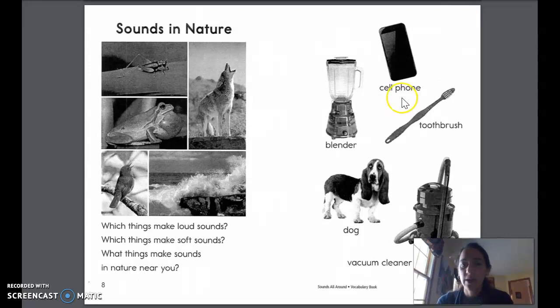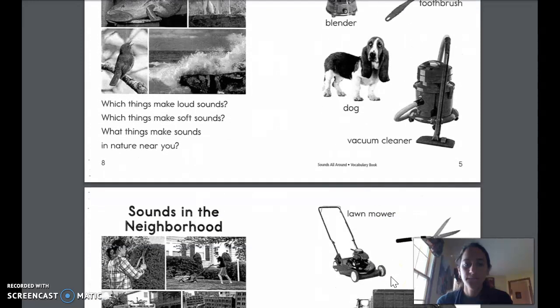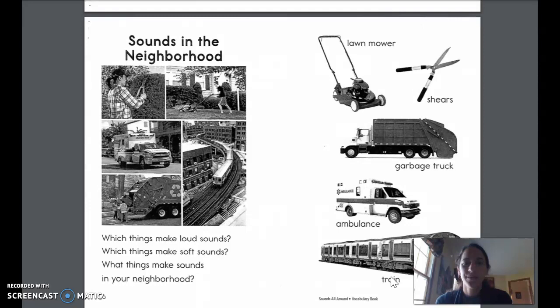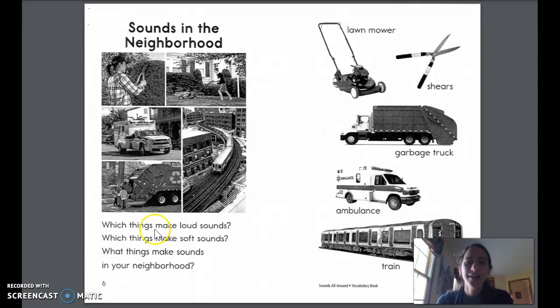Here's more vocabulary. Cell phone, toothbrush, blender, dog, vacuum cleaner. Sounds in the neighborhood. Which things make loud sounds? Which things make soft sounds? What things make sounds in your neighborhood?